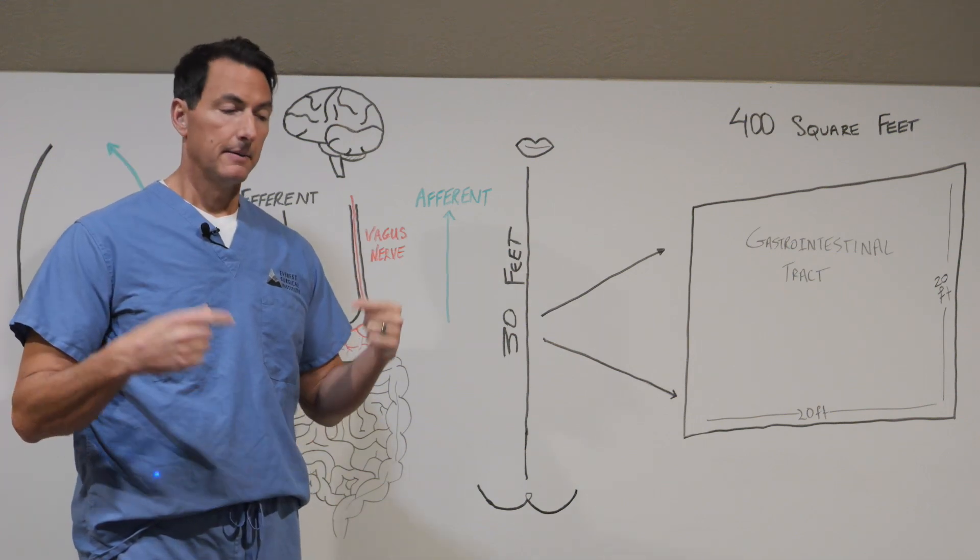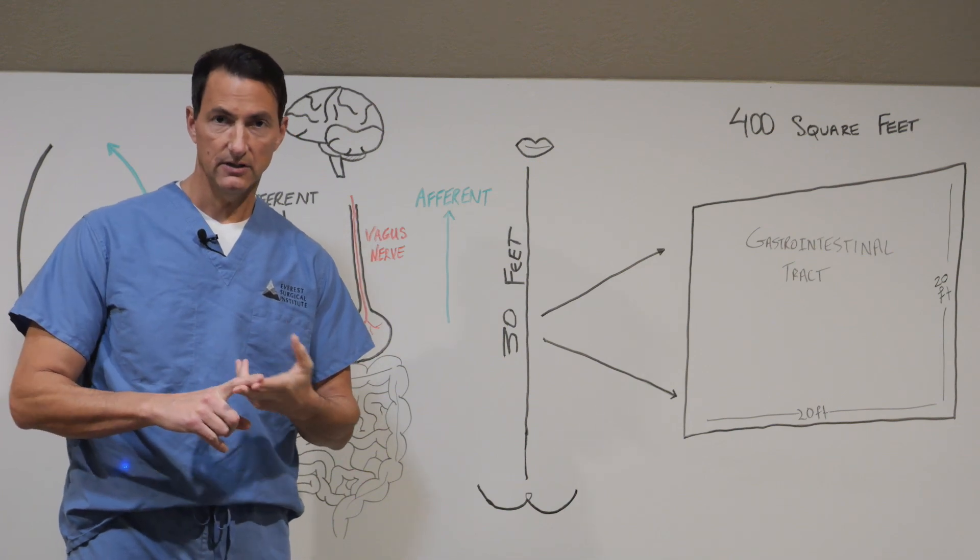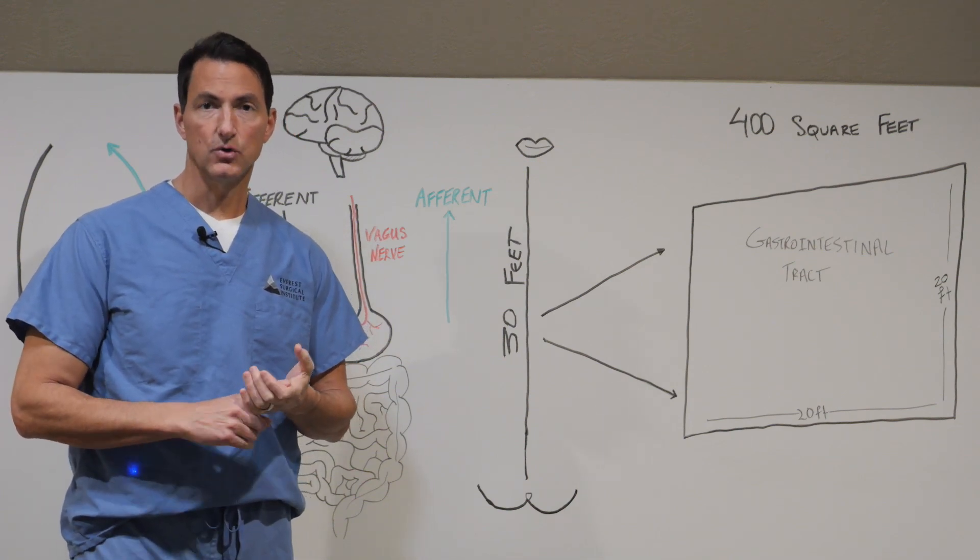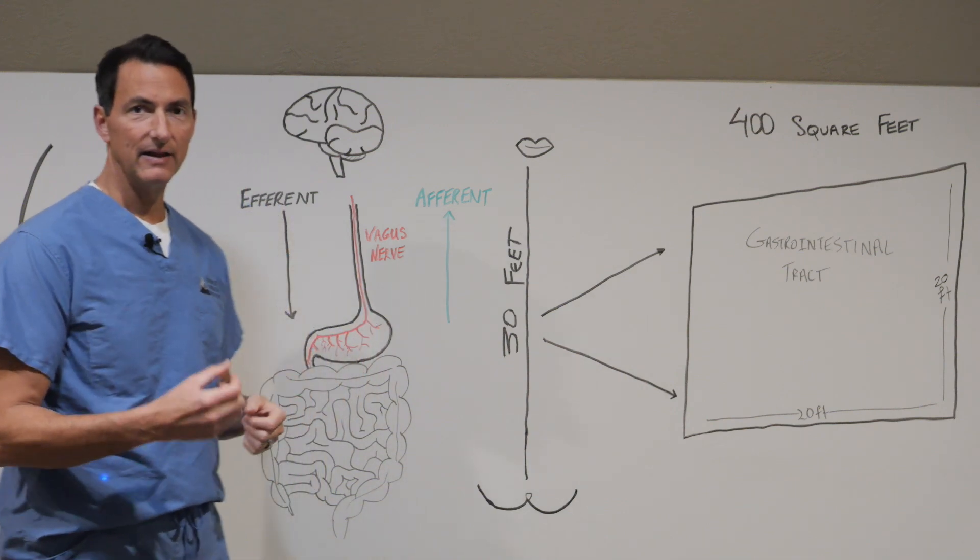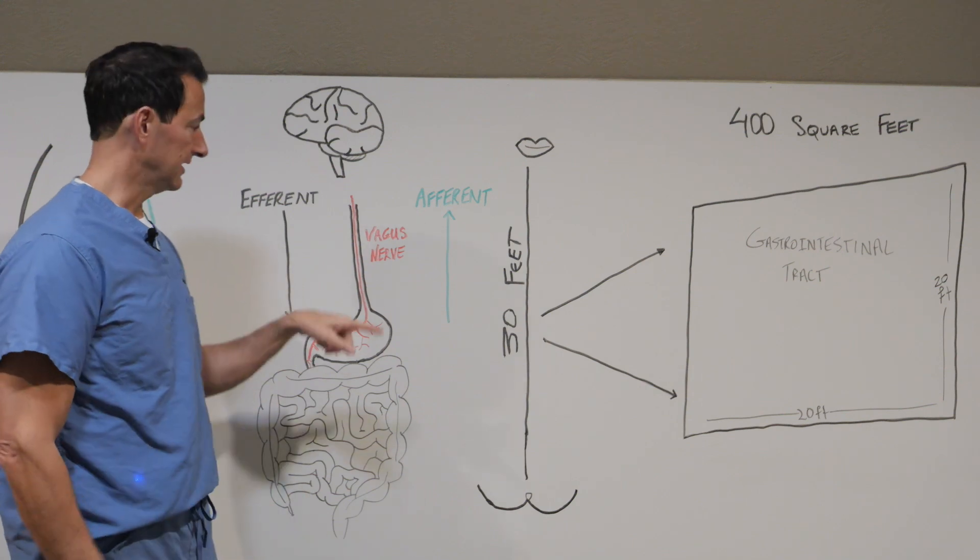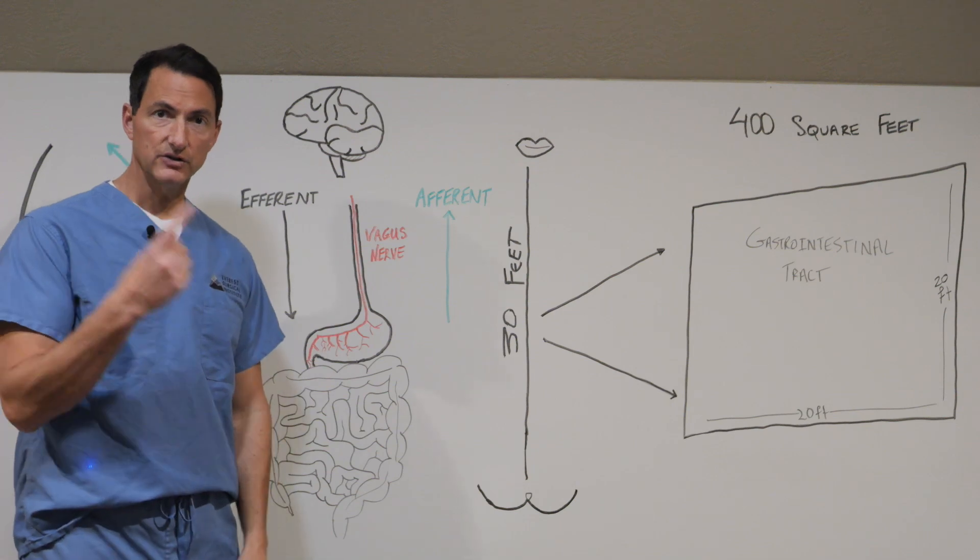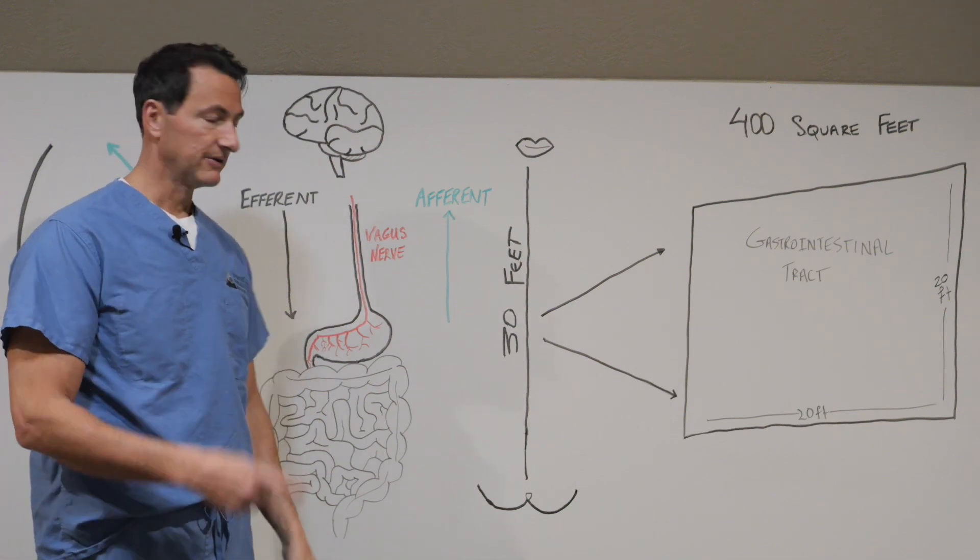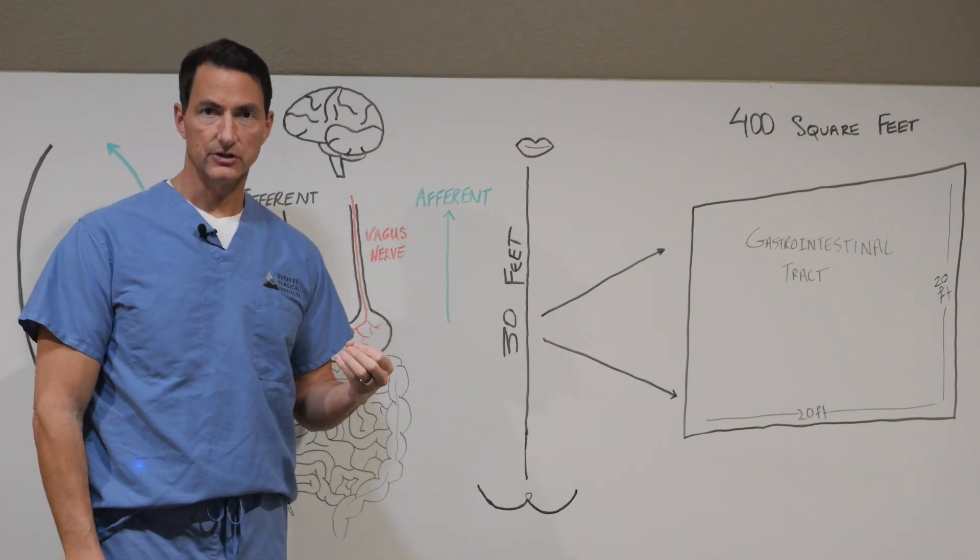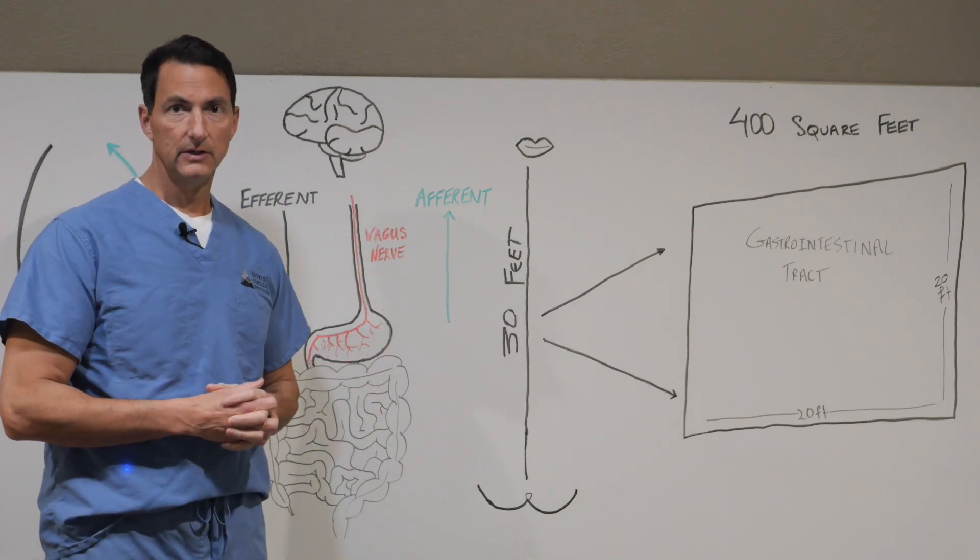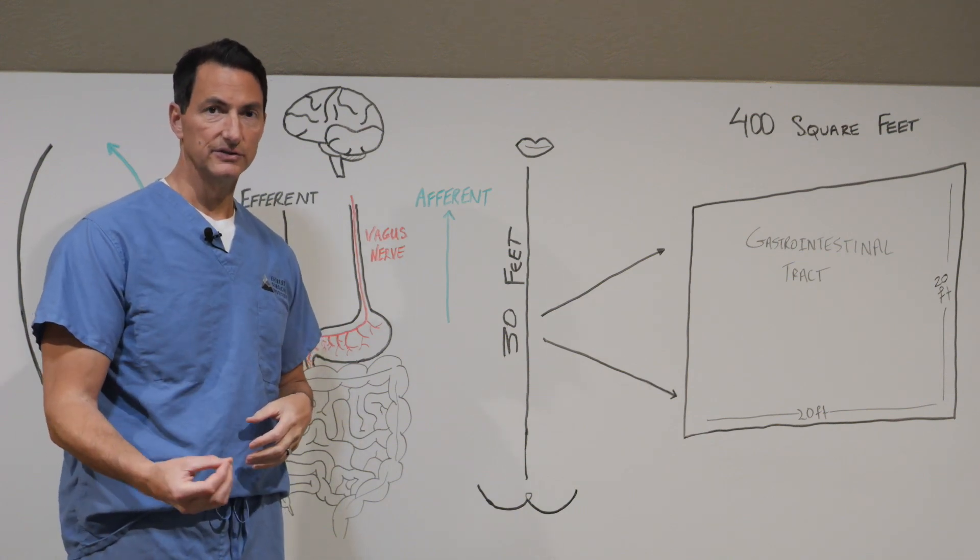Also as we discussed last time, modern metabolic disease including obesity, hypertension, cholesterol abnormalities, diabetes, coronary artery disease, all of these metabolic diseases are primarily driven by a dysfunction of this circuit between the cells and organs in the brain involving the vagus nerve. And the first thing to go is those afferent signals. Messages from the gut to the brain become dysfunctional primarily as a result of hyperpalatable or ultra-processed foods. The body's not used to processing and ingesting those foods.